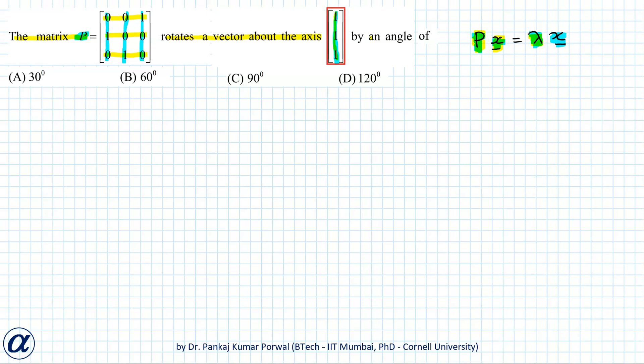In fact, we can pre-multiply our axis vector with this matrix. So let's see what we get: [0, 0, 1; 1, 0, 0; 0, 1, 0] times [1, 1, 1] and this gives us [1, 1, 1]. Note here lambda is 1. So this axis of rotation corresponds to eigenvalue lambda equals to 1 and it is an eigenvector.